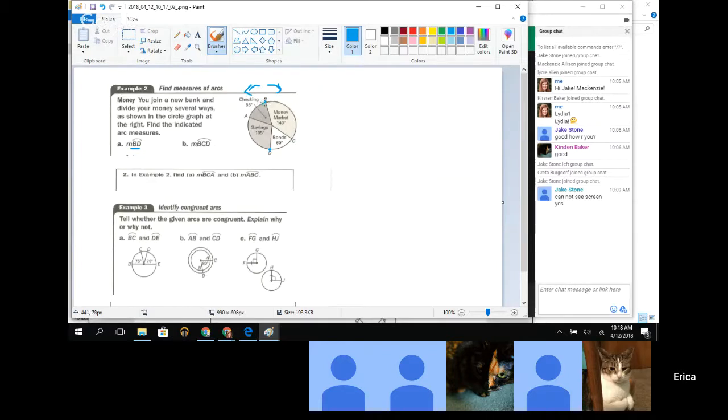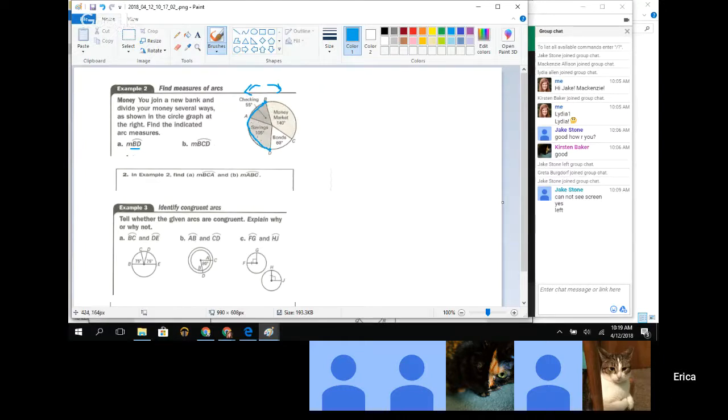I'm going to assume you guys are all talking to your computers at home and saying, Mrs. Ross, we want to go to the left. Because that way is going to be less than 180 degrees, right? There you go. Jake said it. Yeah, so we want to go to the left, right? Correct.